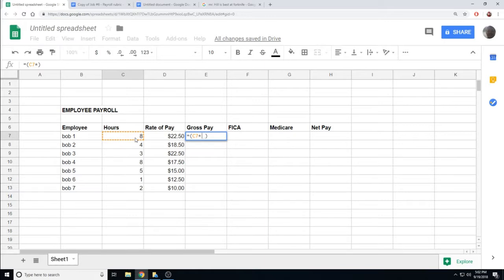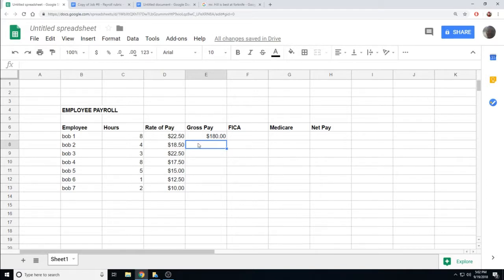The operator for multiplication is the star above the number 8. I can then click the next cell. What this says is take whatever is in cell C7, multiply it by whatever is in cell D7. When I hit enter, it will do the math. 8 times 22.5 is 180.